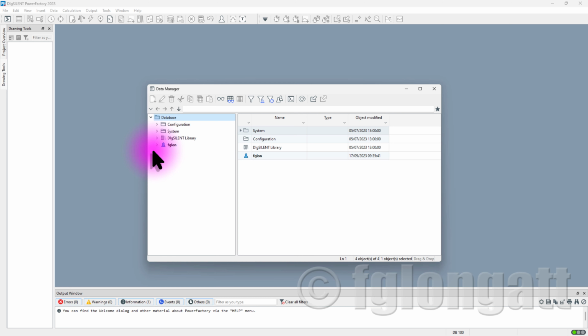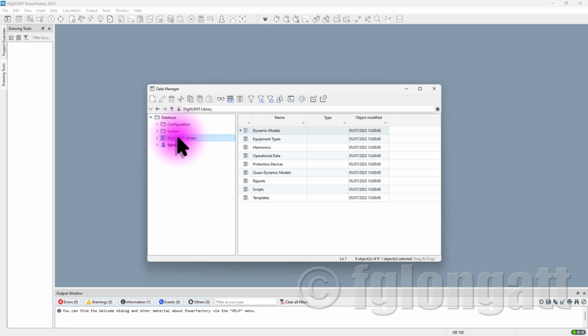It's not my interest right now to go there, because I am interested in this section over here, which is the global library. The global library is basically where our friends and colleagues from DIgSILENT Germany create those magnificent and amazing dynamic models using the DIgSILENT PowerFactory environment. And that is the place that I want my students to go and find the models, okay?